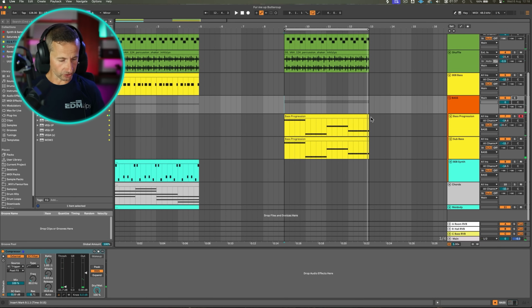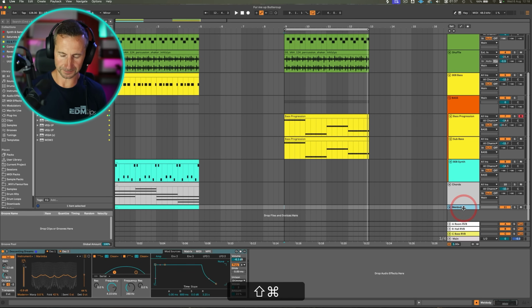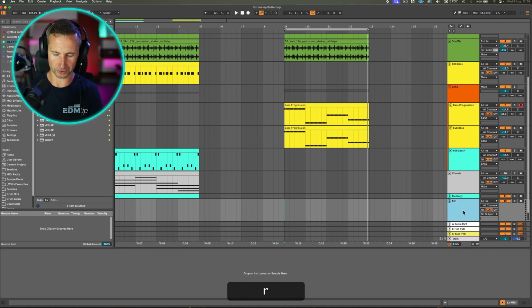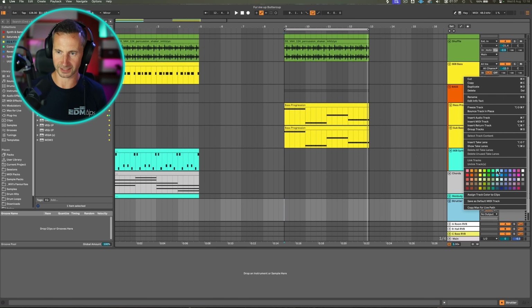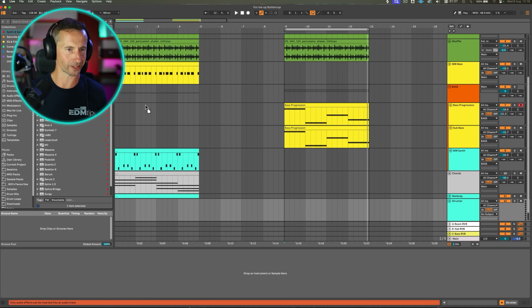So what was I going to do? That's right, the stutter synth. But now we've got the bass progression, we can actually use that stutter synth in the way that I intended. So let's try that again, because we've got that melody one we saved earlier. Strutter synth. Yeah, I love the name. We're going to call that a strutter synth today, because it's strutting brilliant.